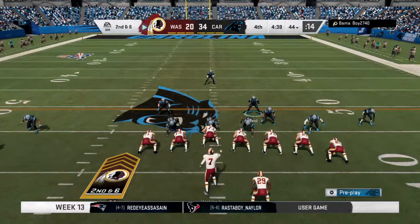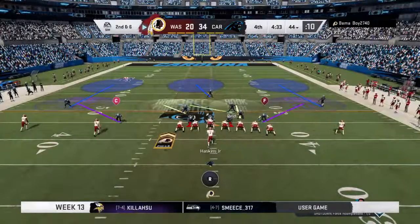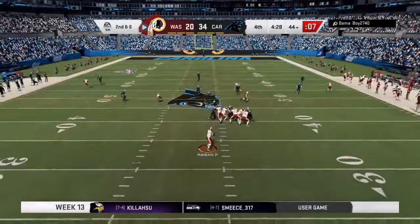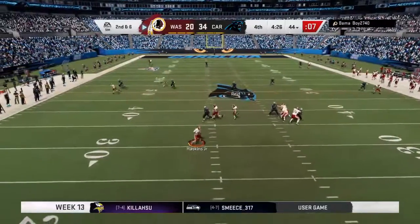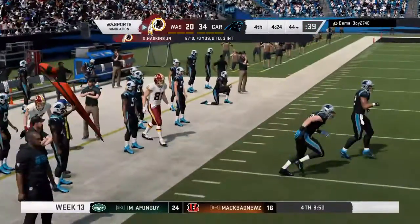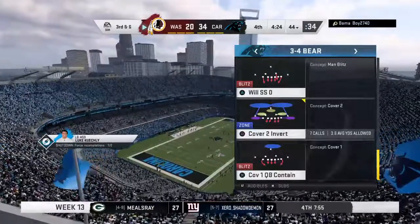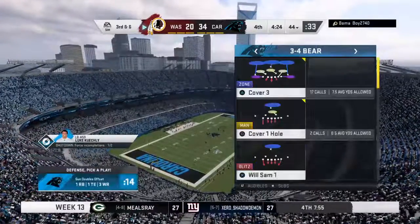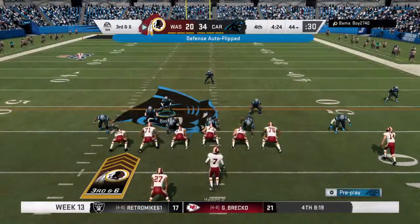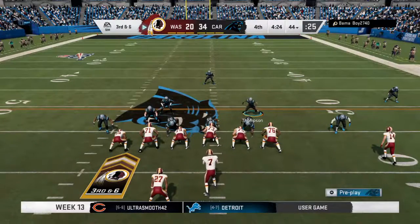On second down, here's Haskins. Steps away to his left. And this is incomplete. Oh, I like that right there. Not only was it the right play, throwing it away like that, frankly, I think it was the only play. Yeah, got outside of the pocket, realized he had nothing, just chucked it free. Yeah, live to fight another down, right? So after the second down incompletion, they'll come up now against a third and 6.